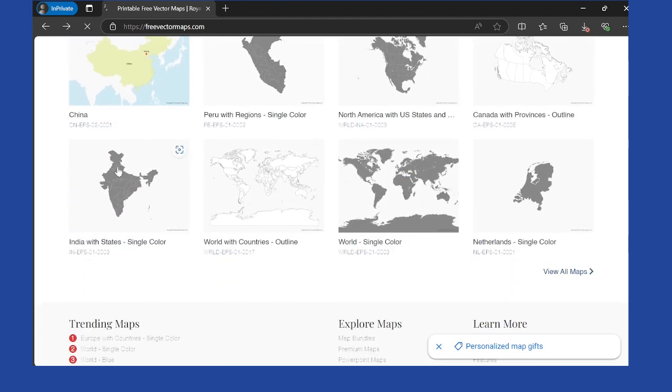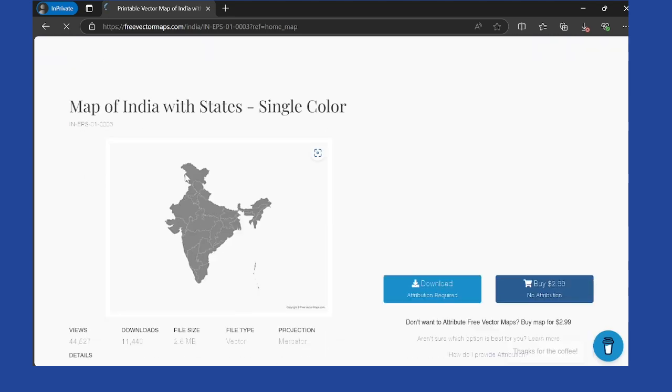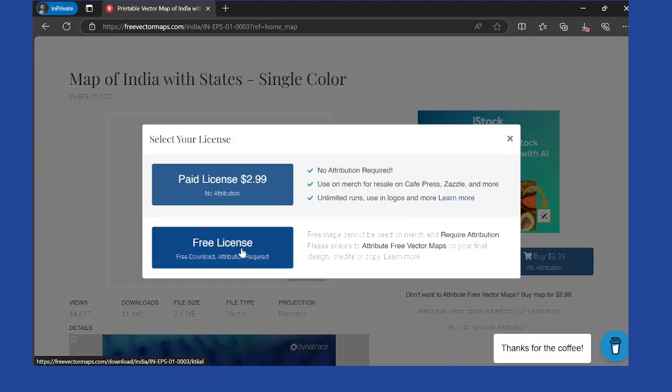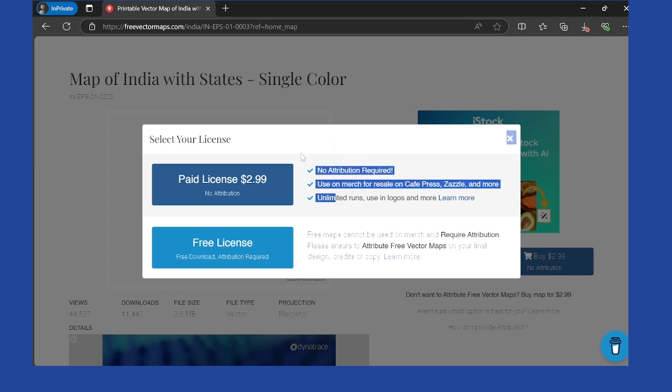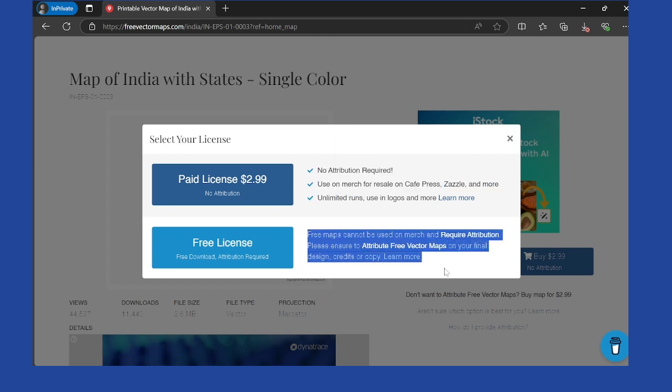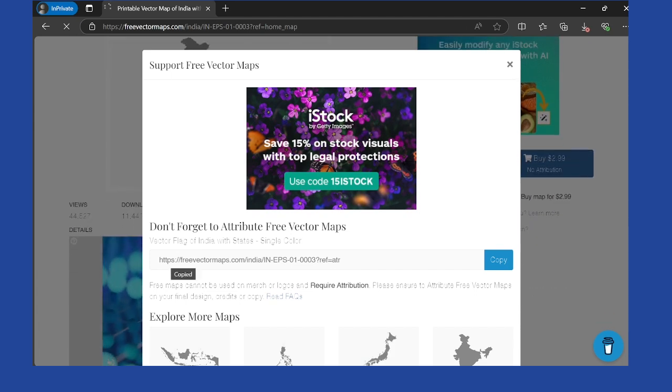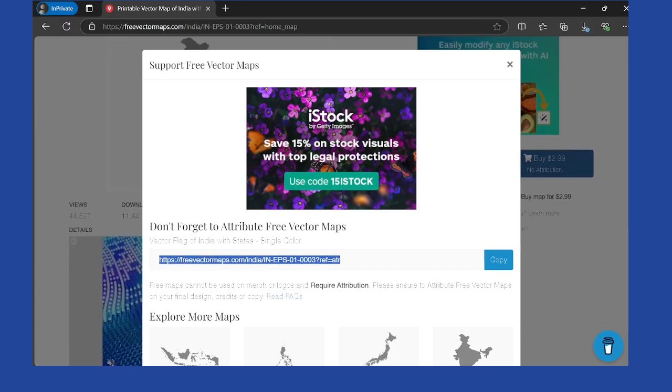So here it is, India. If I click on download, one thing you have to keep in mind is that this vector is free to use, but it requires attribution. What that means is you have to paste this link wherever you're using it.